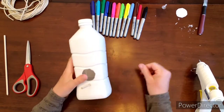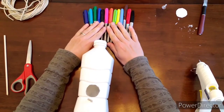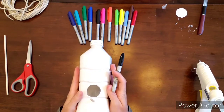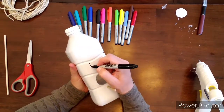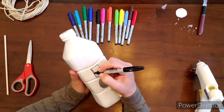All right, so now we're going to decorate. And you can do it however you want. You can use paint. If you do use paint, you're going to want to use enamel paints. But I'm just going to use these beautiful wide range of colors of permanent markers. So I'm going to start by drawing, I don't know, whatever I want on here. Be as creative as you'd like. You can use paint if you want. But I'm not going to.